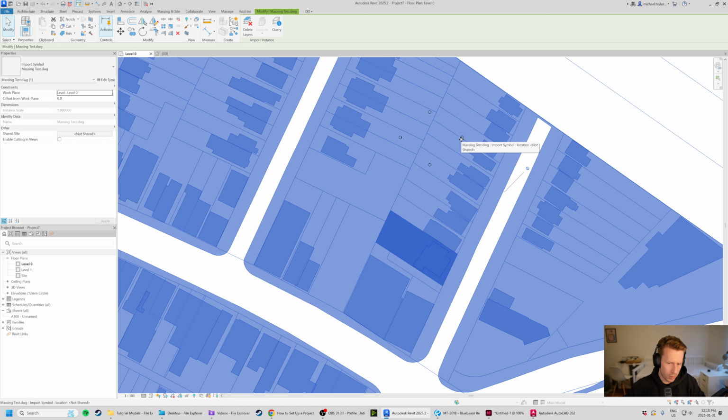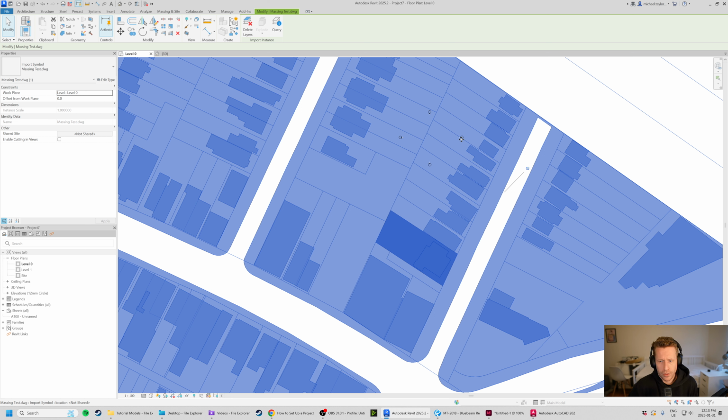Now, normally we would have survey points. We would have a way to geographically locate this site using a survey map. I don't have that information. I apologize if you guys don't have it. This is kind of what I would do. I'm just giving you the best strategy for how I would start a building massing as quickly as I could.